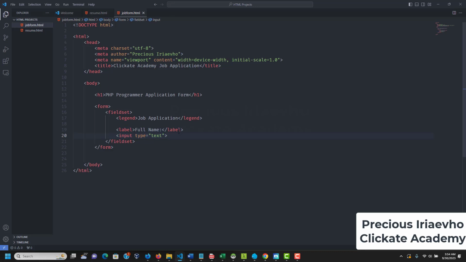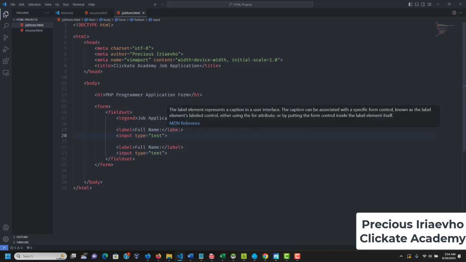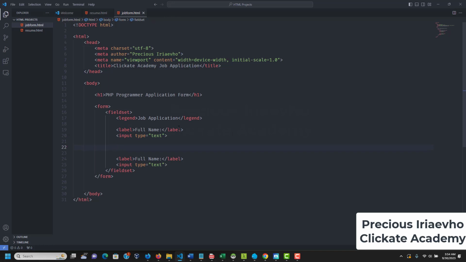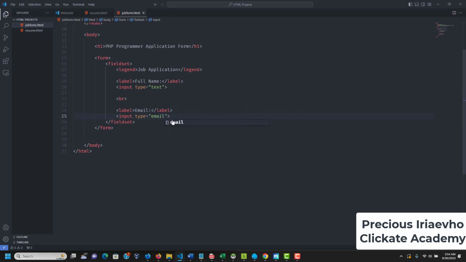After that, we need the person's email address. So we can use a break tag so that there will be space, a new line. So we want the person's email. Input type here should be email. After email, we want what? We want the address. So I'm going to copy these two again.